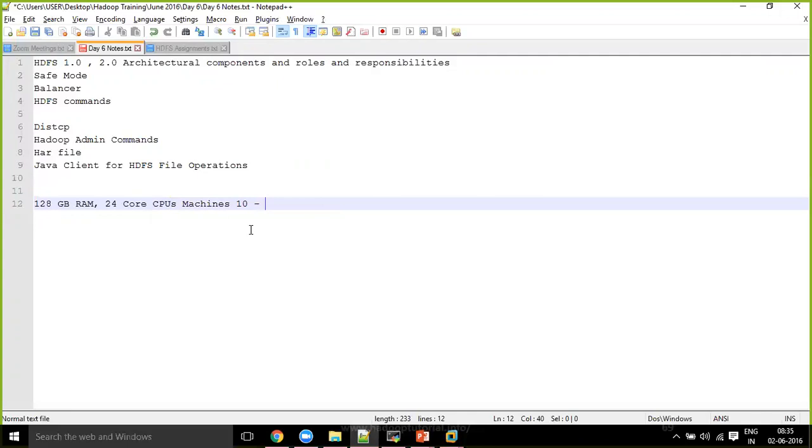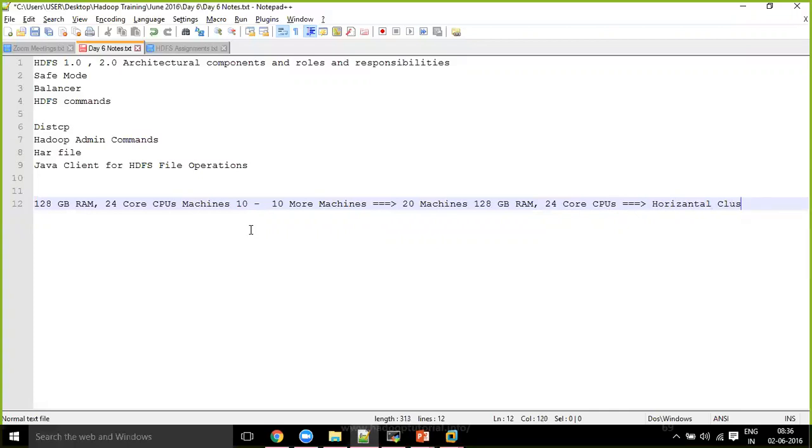If this 10-machine cluster is not sufficient to process your data and you add 10 more machines with the same configuration, now you have 20 machines with 128 GB RAM and 24 core CPUs. This is called horizontal scaling or a horizontal cluster. Can we do the same with a vertical cluster?